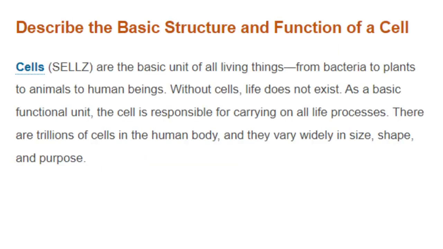Describe the basic structure and function of a cell. Cells are the basic unit of all living things, from bacteria to plants to animals to human beings. Without cells, life does not exist. As a basic functional unit, the cell is responsible for carrying on all life processes. There are trillions of cells in the human body, and they vary widely in size, shape, and purpose.